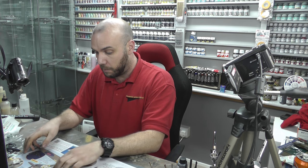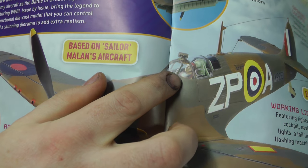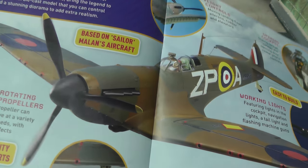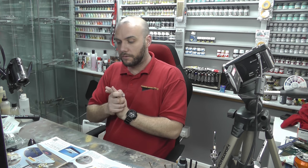The pilot in here as well, being die cast, just looking at his face, it doesn't really have any highlights or shading or anything going on in there, so I may go off and repaint him, all those kinds of things.